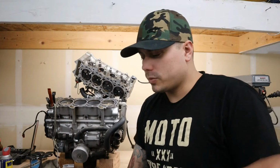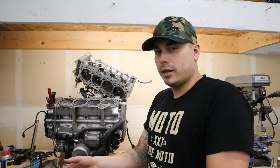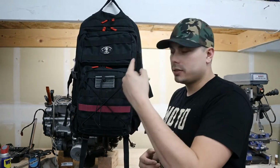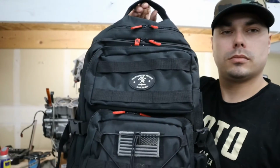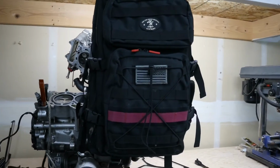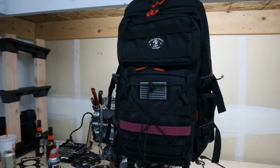So we have these problems with bags like the Zero Drag, but what's the answer? My answer was the Black Helmet tactical bag. I know you guys are thinking, you're one of those tactical guys, you gotta have the tactical bag. Yes and no. I got this bag because of what it's made out of.